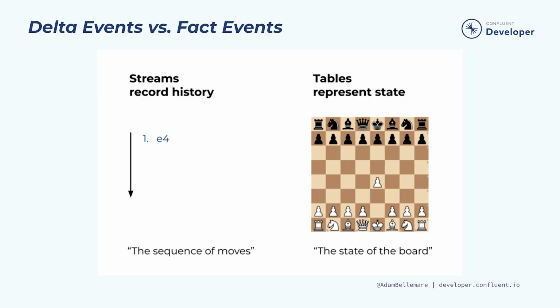Delta events are defined as the changes that occur within a system, exposed as an event on the outside. One side shows a sequence of moves in a game of chess. These are delta events. Each move indicates the piece that moved, along with the source and destination location. In contrast, the total state of the board is shown on the other side with each subsequent move. This is synonymous with fact events.